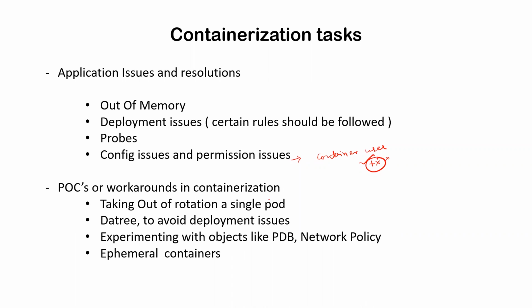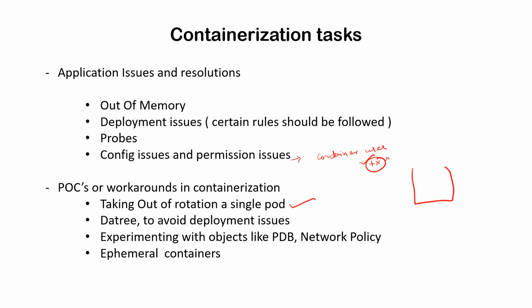Developers were very comfortable with VM-based deployments because whenever they needed to change some configurations, they used to log into the machine and change it, and then they used to test those configurations. And while changing these configurations, they used to take the machine out of rotation and then change it.